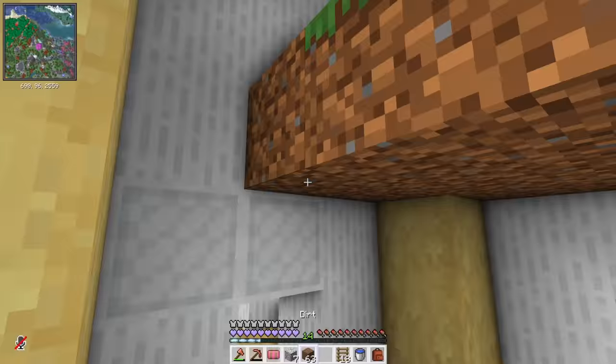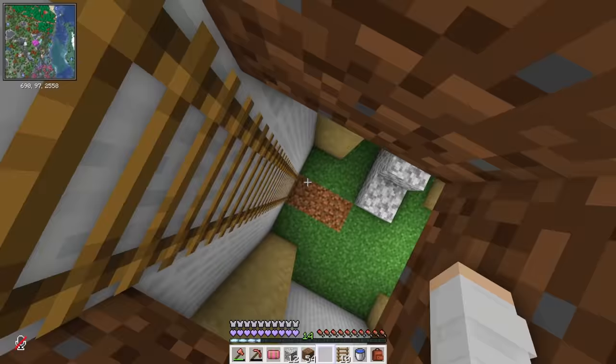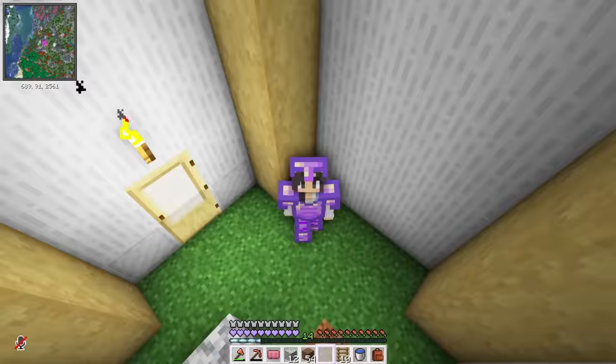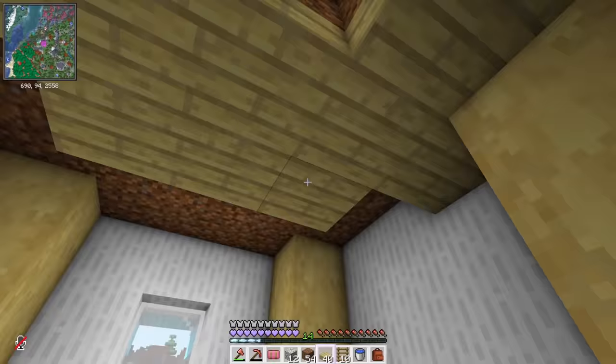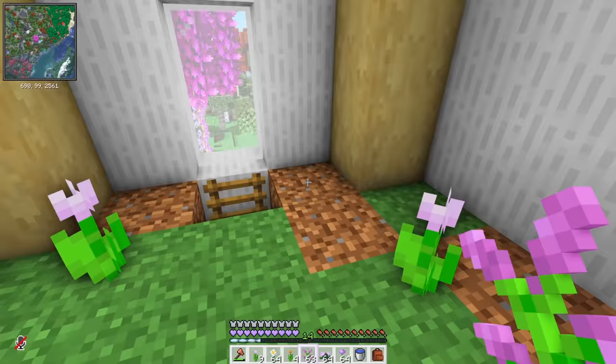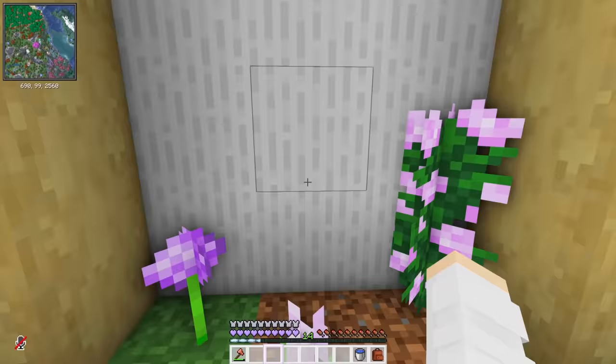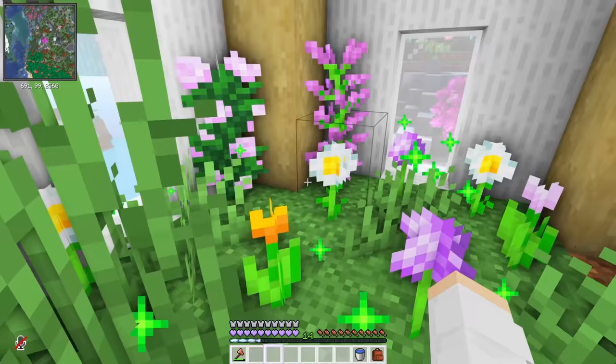We have six. We've got grass. The underside of this, though, does look a little yucky. So I'm gonna cover it up. That's better. So up here on the overworld layer, we can have some tulips, some lilacs, peonies, alliums, and daisies. Now if I just use my powers, we have some grass.